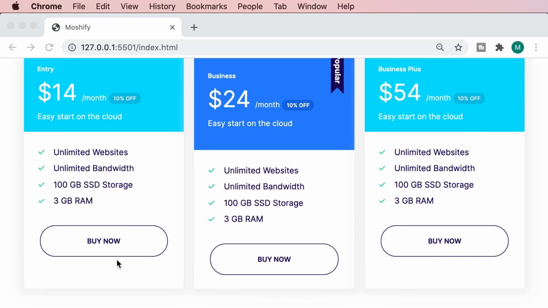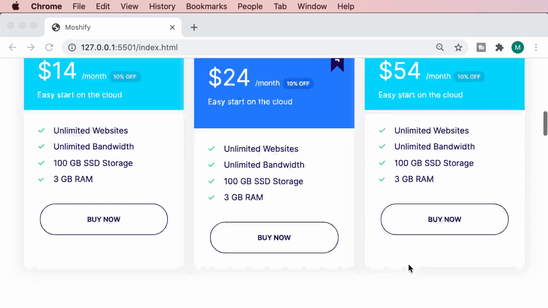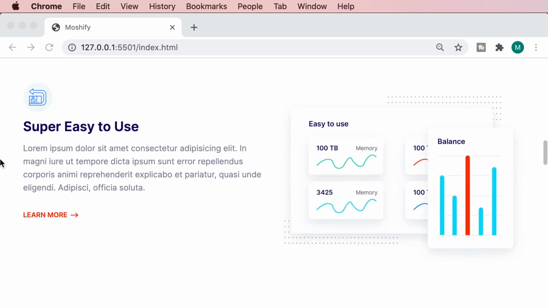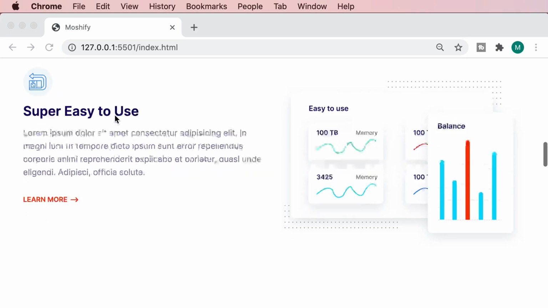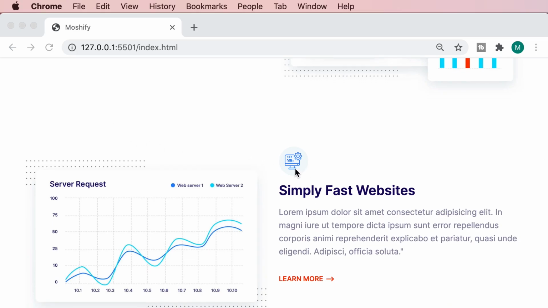Then we have another kind of button here. That's the light version of our buttons. Let's keep going. Over here, we have this icon in this particular shape. Now, this might not be immediately visible as a component, but if you look at the icons folder in the zip file that I gave you earlier, you will see that all our SVG files contain a black icon. But this icon that we have here is slightly different. It has a blue color and is placed on a round background. Now, further down, you can see other instances of this icon component. We can call this icon round, okay?